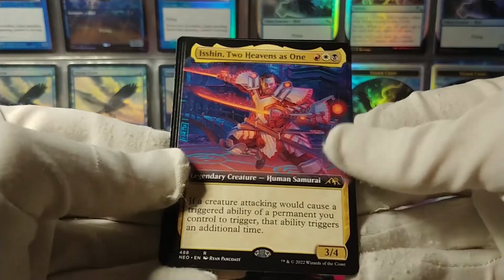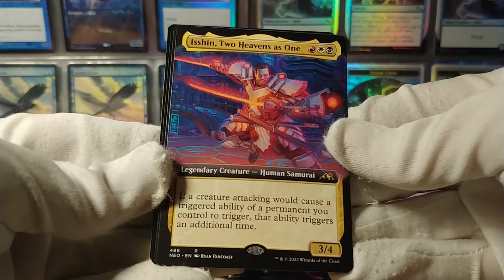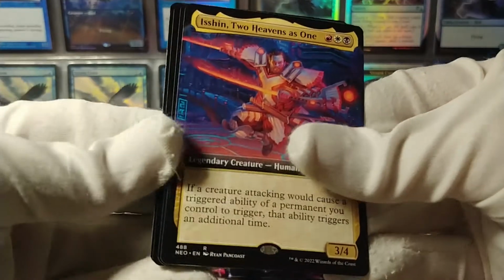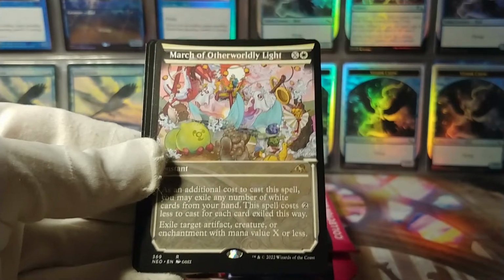Ishin, Two Heavens as One. If a creature attacking would cause a triggered ability of a permanent to trigger, it triggers an additional time. Nice. Okay, yeah, people probably use that card somewhere.